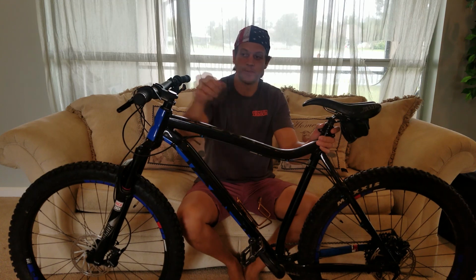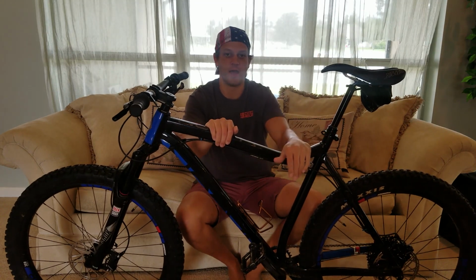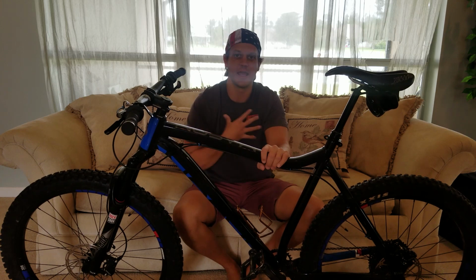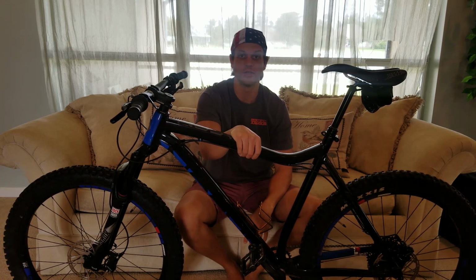I did change the dropper seat post. The one they have on there is 150 millimeter. I got a 125 for this just because the 150, for some reason, even though this is an extra large and I am 6'4" and that's the top of this, the dropper seat they had on there was about 3 inches too tall for me.